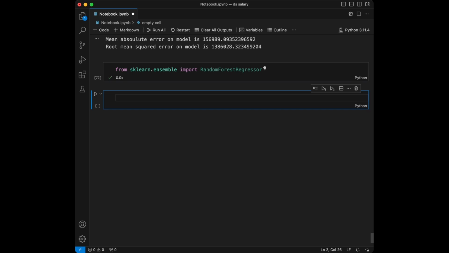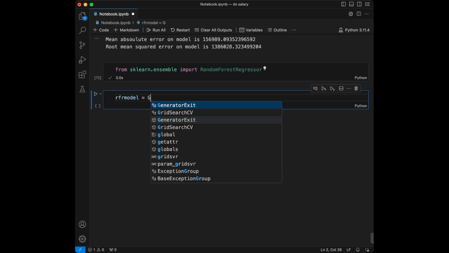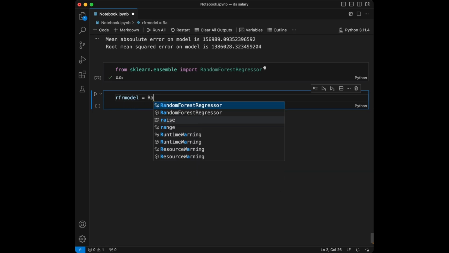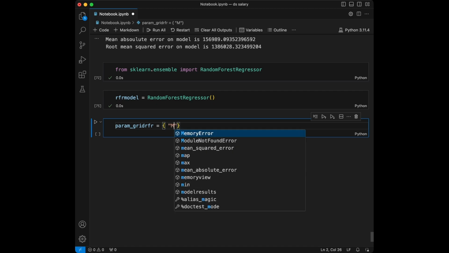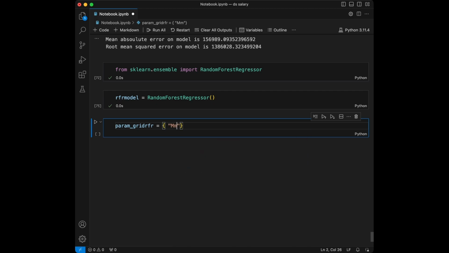So I will start by initializing this, like I will say RFR model is going to be equal to the RandomForestRegressor, and then we are going to define parameters grid RFR. Actually, we need to open a dictionary, and we can set max depth. It can take values like 5, 10, 15.